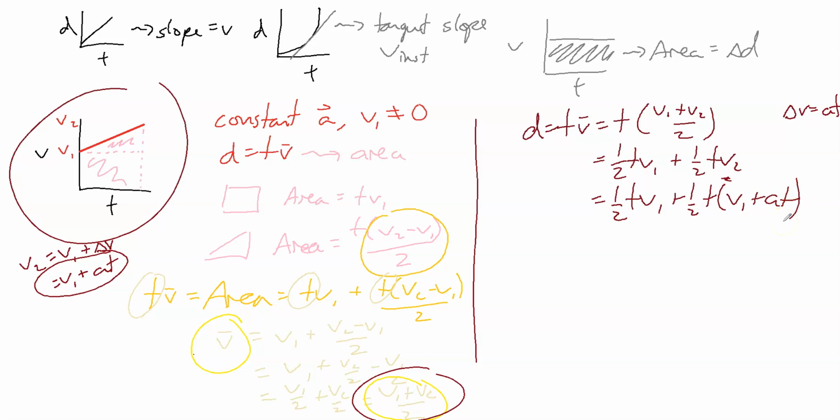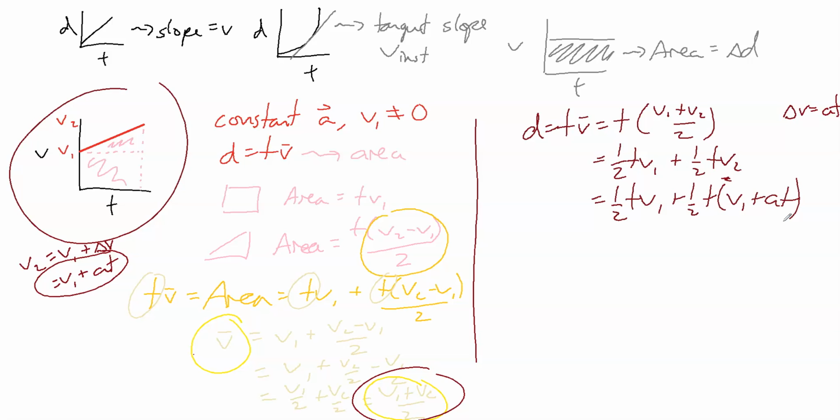Now this looks like a bit of a disaster, a little bit of a mess, but we're going to try and clean this up a little bit as well and show you how the stuff pieced together. Now it's really common typically to know v1. It's not very common to know v2, usually you're trying to get to that v2. So substituting out for the v2 and having the v1 plus at is a little bit nicer. Okay, all right, now let's just clean this up a little bit.